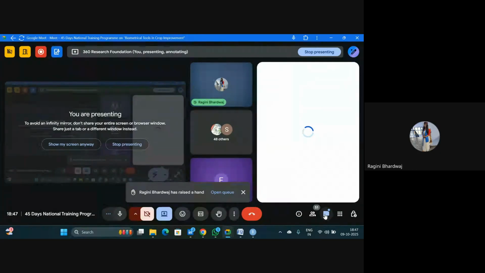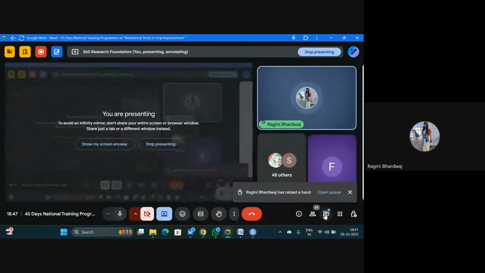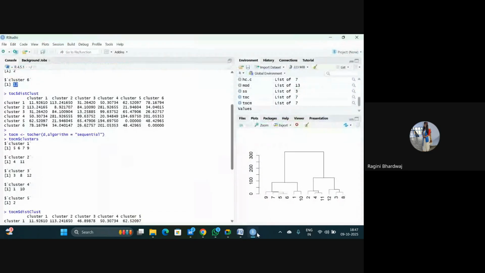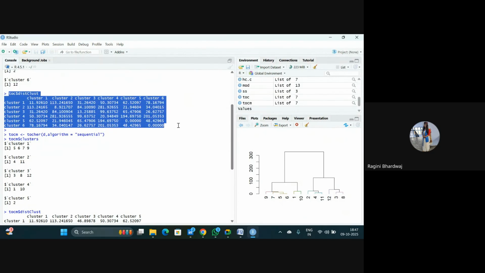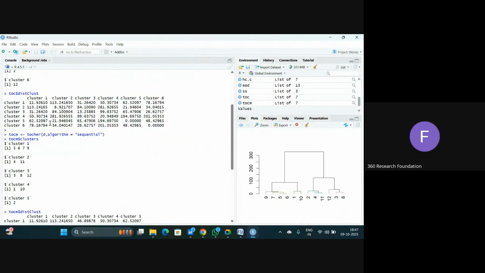Sir, in this dendrogram, how can we decide from how much distance we will consider these clusters? We can also consider them as two here. Cluster distance you have already calculated, no?